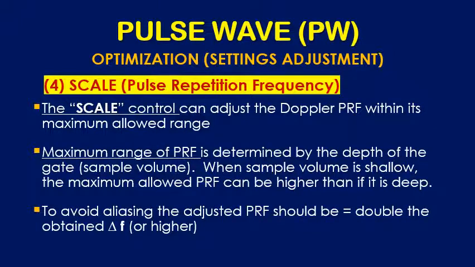So now we come to the fourth setting to be adjusted, which is the scale. Scale is the PRF, or the Doppler PRF, pulse repetition frequency. This scale should match the velocity that you are scanning. For example, if you are expecting higher velocities, the scale should be a little bit higher to match these velocities. If the velocity you are expecting to scan is lower, for example in a vein, or you are scanning the vessels in a thyroid or a small part, sometimes the velocities here are not that high, so then again you need to lower the scale. What is the reason here?